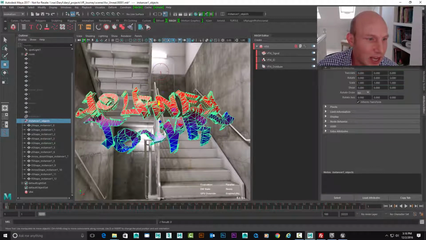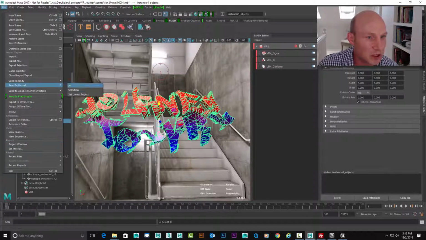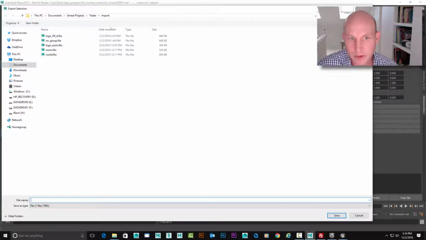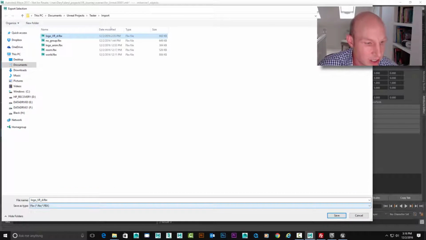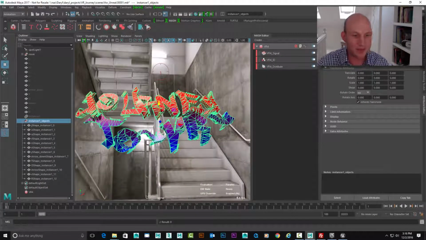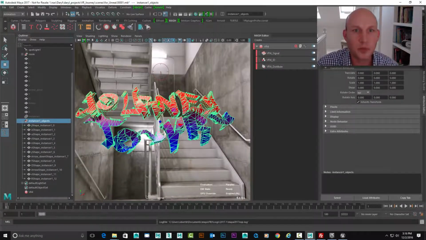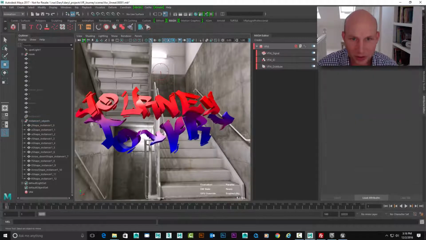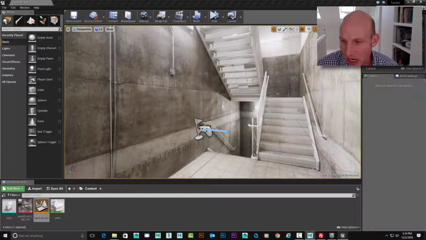So now we can take this and just export this out to Unreal. So you'll just say export to Unreal, selected. Pretty straightforward there. And we'll call it, I don't know, Fun Logo Anim. All right, so we'll save that guy out. And it just exports out an FBX file for us. So pretty straightforward. With that done, we can jump into Unreal.